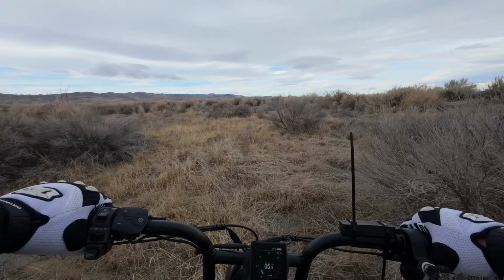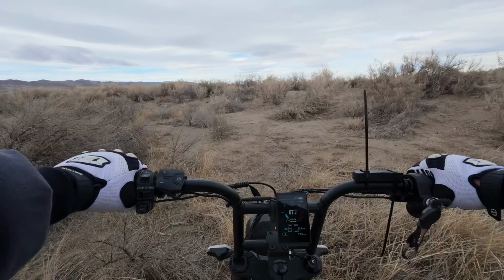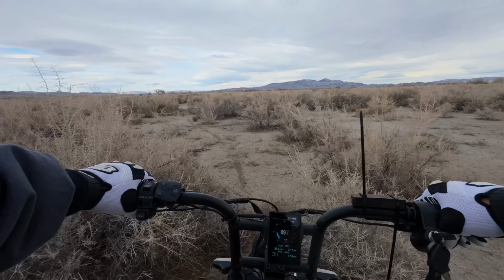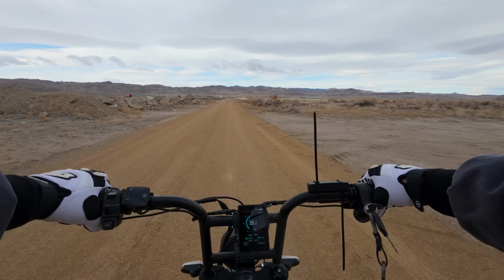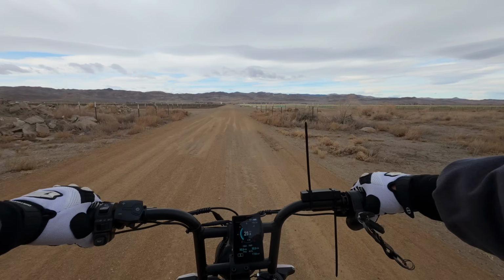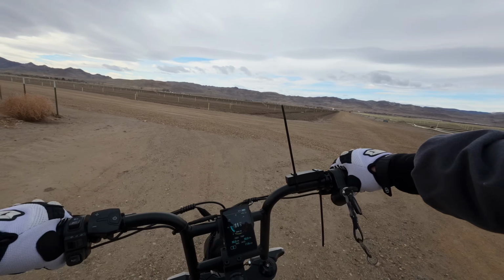So guys, if you wanna get a mini goat ride through the absolute middle of nowhere, I mean, yes, I guess you can do it. However, I personally wouldn't recommend riding like this. But guys, that's what I'm here for. So what did we just learn? Probably not the best to ride through a field of shrubs on your mini goat, but you know what? I did it. I'm alive, and my shins, my ankles got a little scratched up in the process, but you know what? I'm still here to tell the tale.